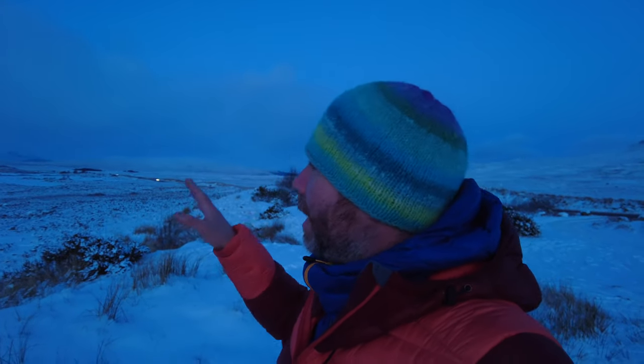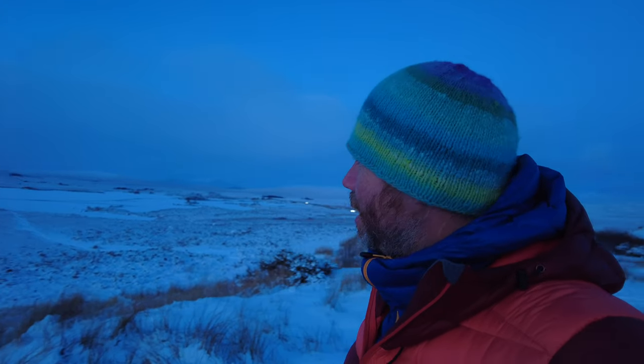So guys, I think as the light fades now, we're going to call it quits for the day. Been a fantastic day, again meeting up with Bri and Adrian. Had a few laughs today, it's been fantastic fun to get out in this wintry landscape in Glencoe. I think I've got some fantastic shots that I'm really quite pleased with, because one of the things I was missing from my portfolio was quite a few wintry shots, because I haven't really had these conditions that much, to be honest. But yeah, so glad I made the effort and got up here last night.